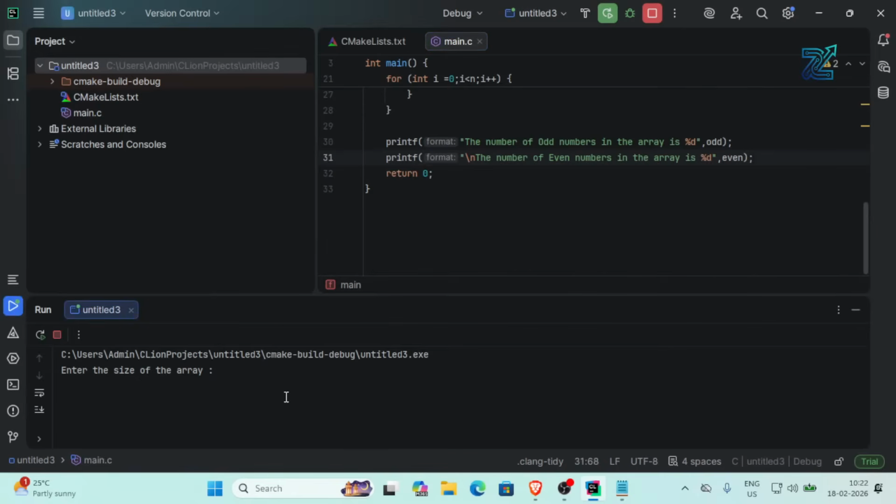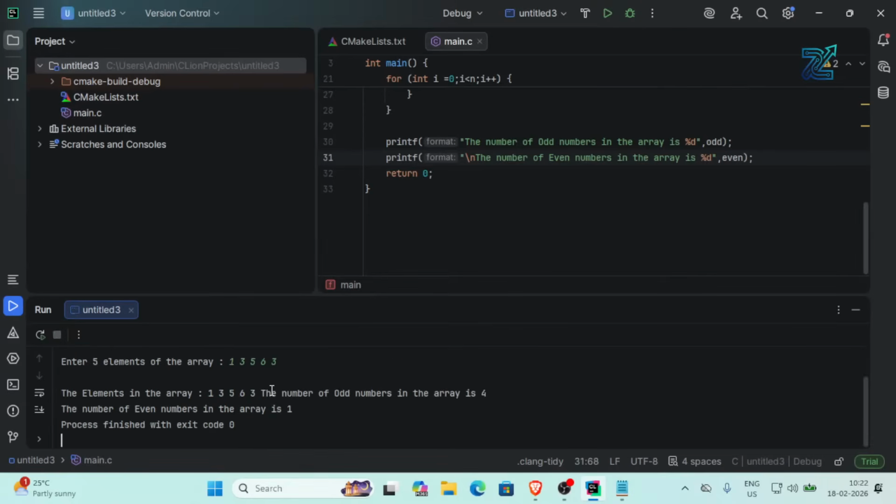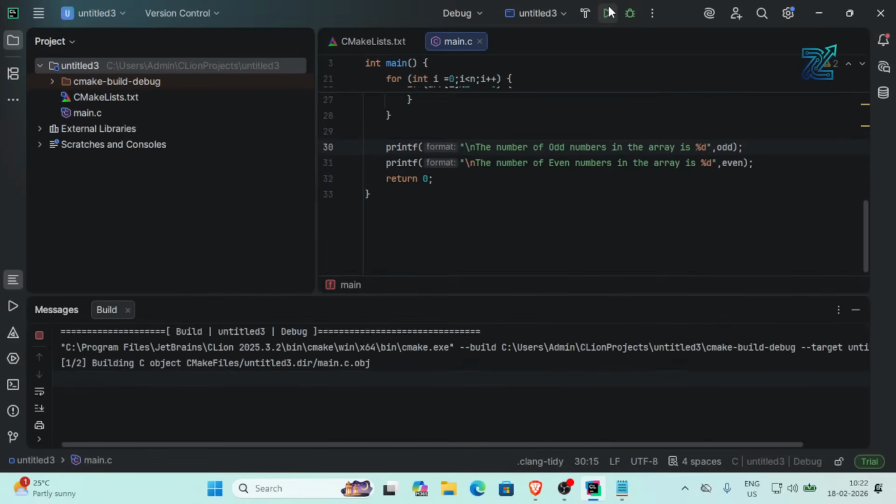So I am giving the size 5. After that, so there is one even number and 4 odd numbers. So the number of odd numbers is 4, the number of even numbers is 1. So we will be using next line here and run it.